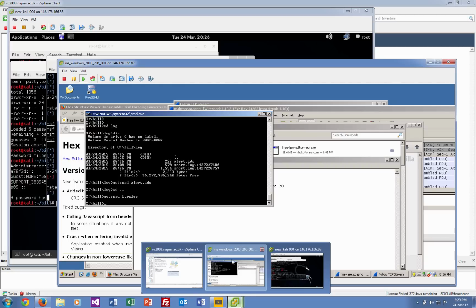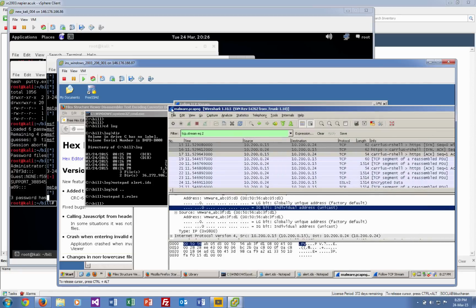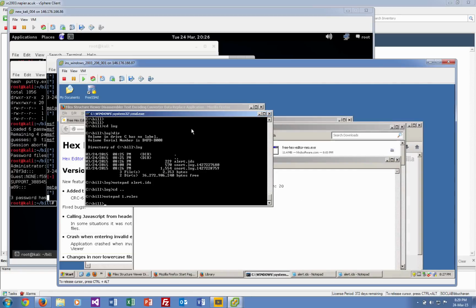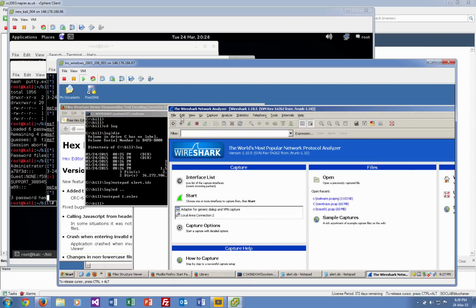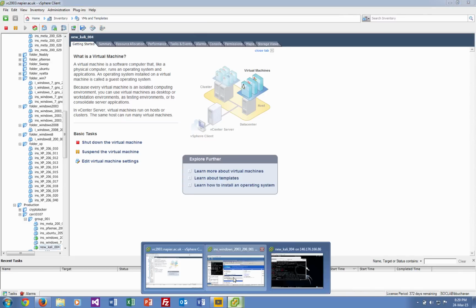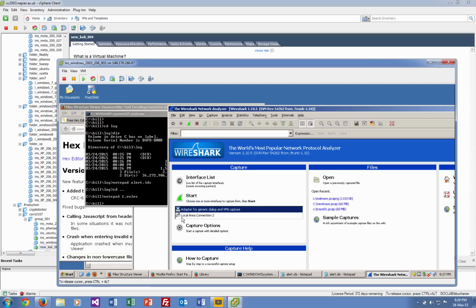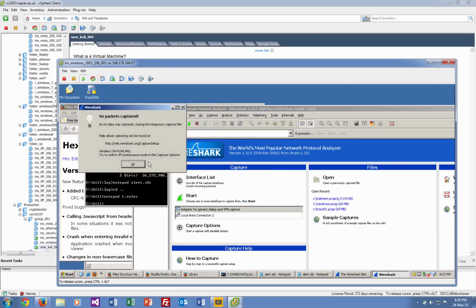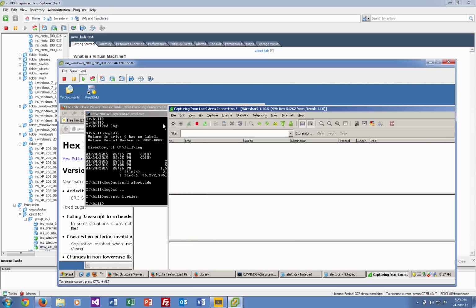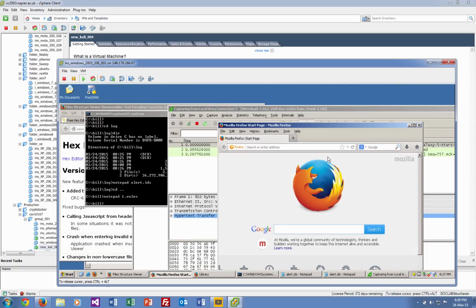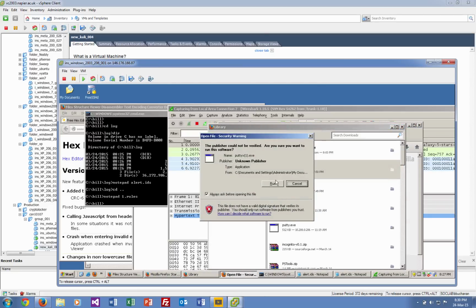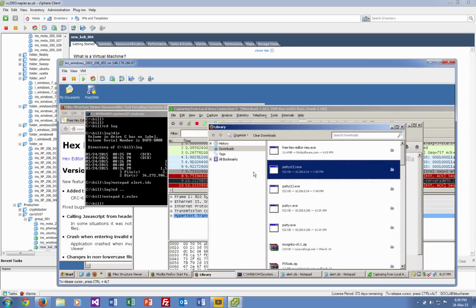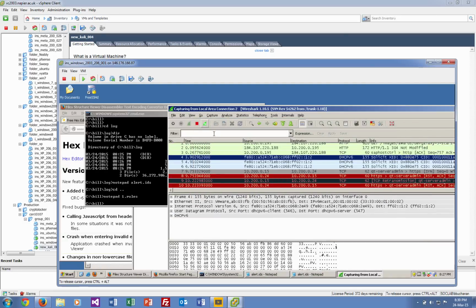So the next thing we want to do is to be able to detect it in transit. So what we'll do is that, that's fine. So we're going to capture our malware. And so this time, capture. Okay, so we'll just go and we'll download it again from there. Sorry, let's start again. So that didn't download it.